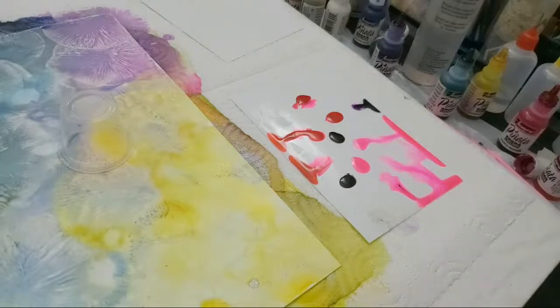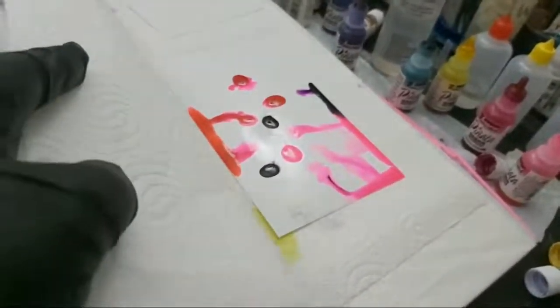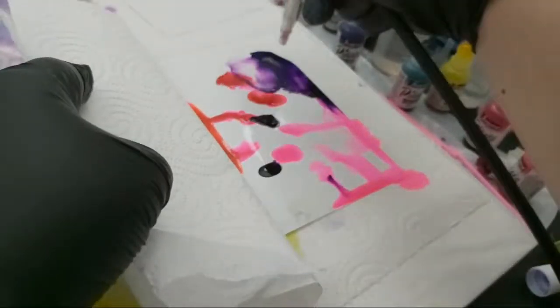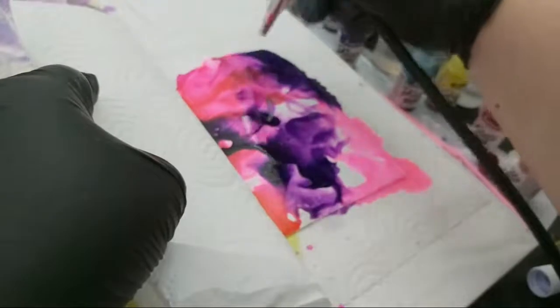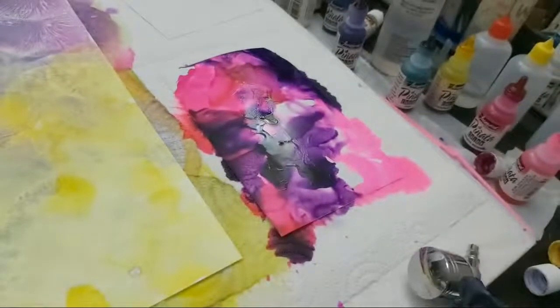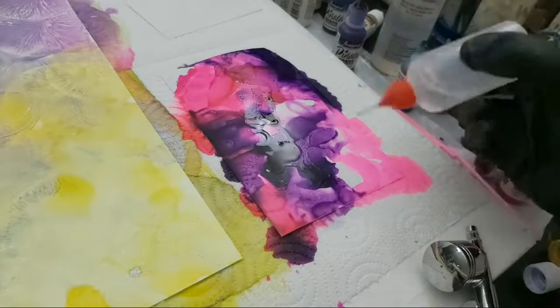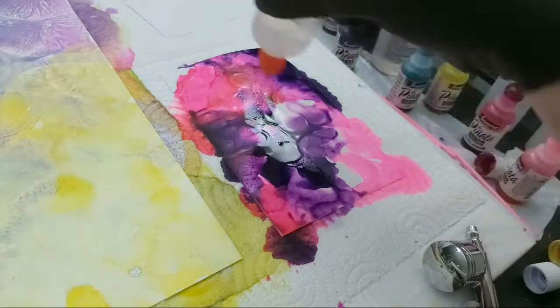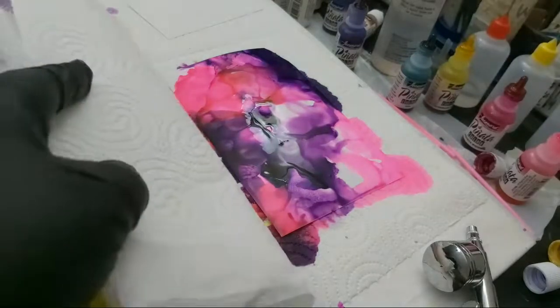All right. So let's have a look. We'll use the airbrush for just a little bit. And I will shelter this one. Same, a little bit more, fill in some of the gaps, soften some of the color. Is this done again?